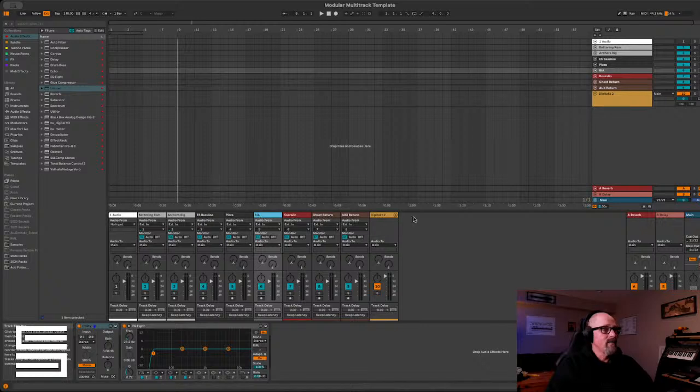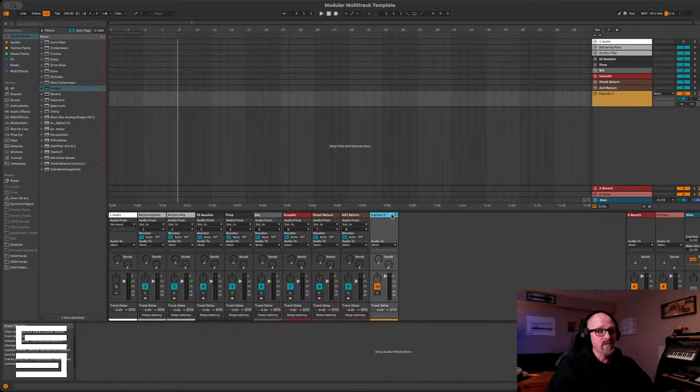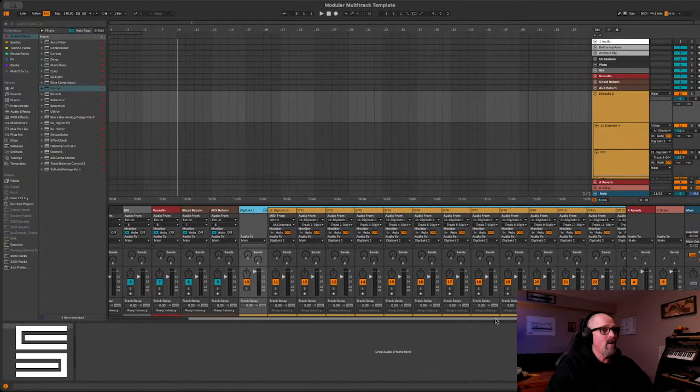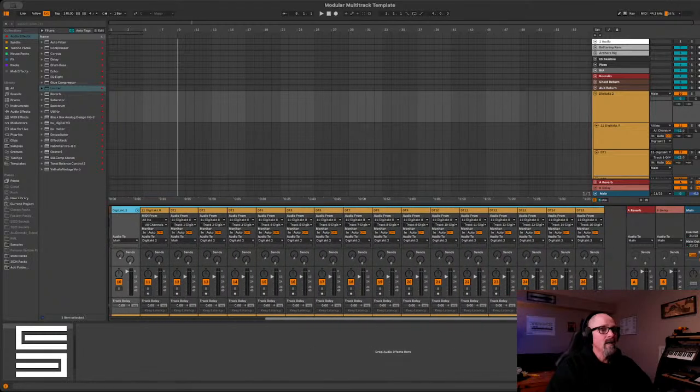The next piece of this, which is a little bit unique to this setup, is the Digitakt 2 and having it coming in via Overbridge, which is the DT2 channel. But if you open it up, you'll see that it has all of the individual tracks all in one, and they're grouped together.